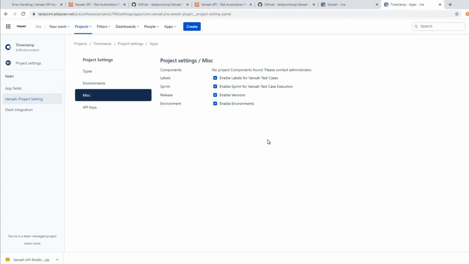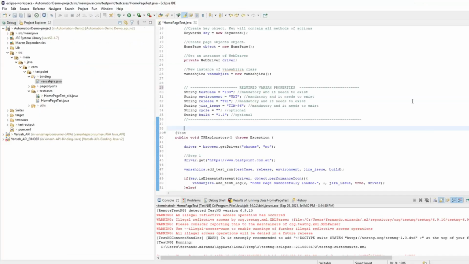Okay. Yeah. Environment, again, that's an environment that you've mentioned. So it's all controlled by that now. So probably prior, in version 1 of the API and the binder, it wasn't driven by Jira. Now it is driven. So if you disable them, but I guess in your case, you've configured it and confirmed it as being mandatory. I just wanted to basically mention that. Yeah. It's all driven according to the settings in here. Nice. Okay. Cool. Thanks, Fadi. Good advice.